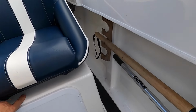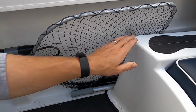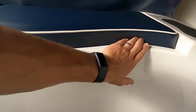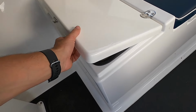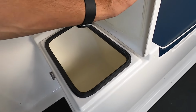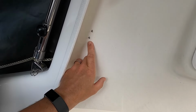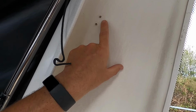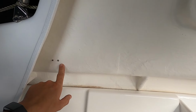I would look for areas and corners for delamination, possible cracks. As you can see with this, there is a reason why I'm very happy with it, and that's because it is in immaculate condition. Containers, you're looking for areas of wear or damage. These are still perfect. These are areas which will go eventually when you get water ingress into fiberglass through where a rivet has gone. It will delaminate. As you can see, still in good condition.